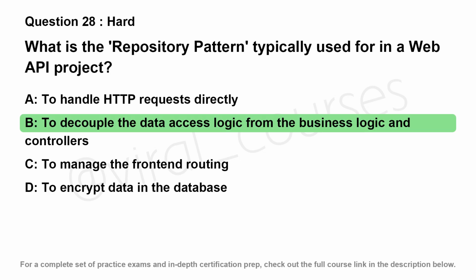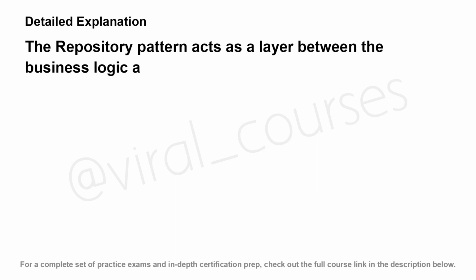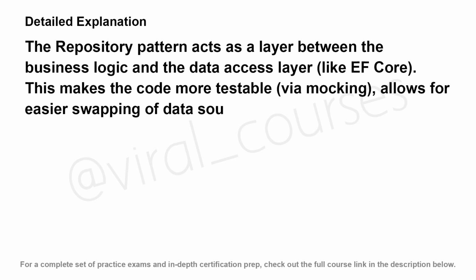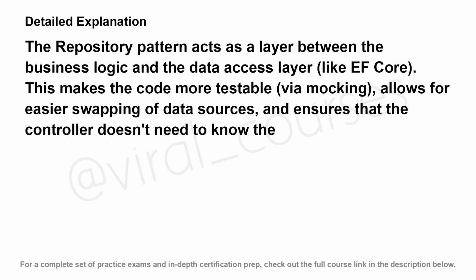The correct answer is B. The repository pattern acts as a layer between the business logic and the data access layer, like EF Core. This makes the code more testable via mocking, allows for easier swapping of data sources, and ensures that the controller doesn't need to know the details of how data is queried.